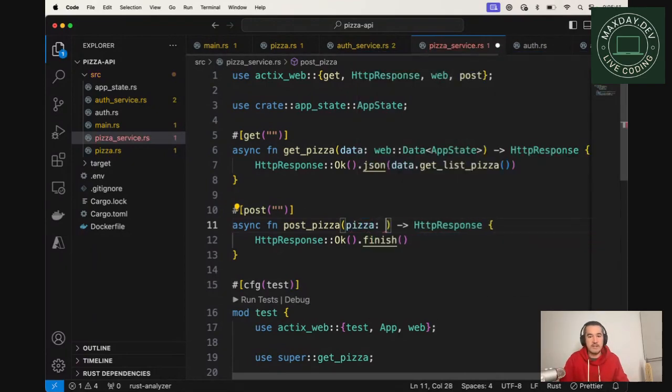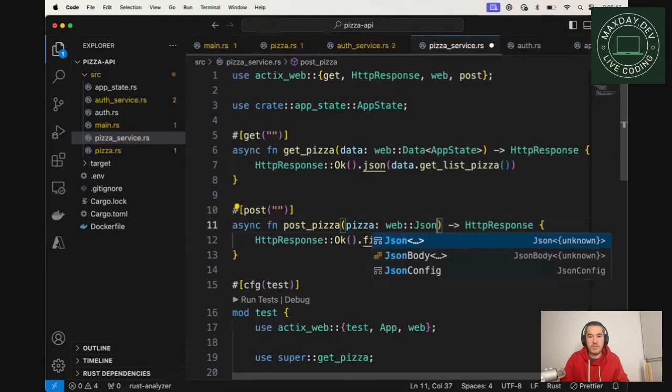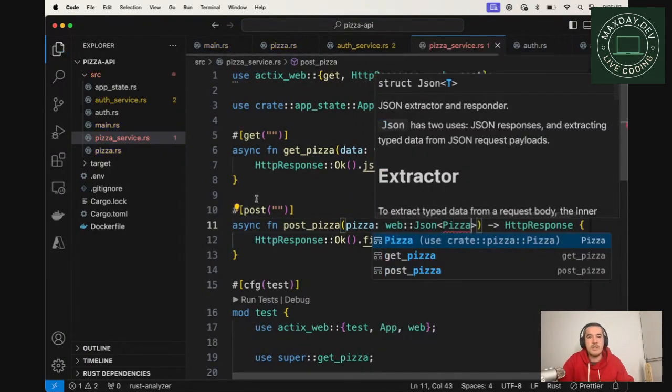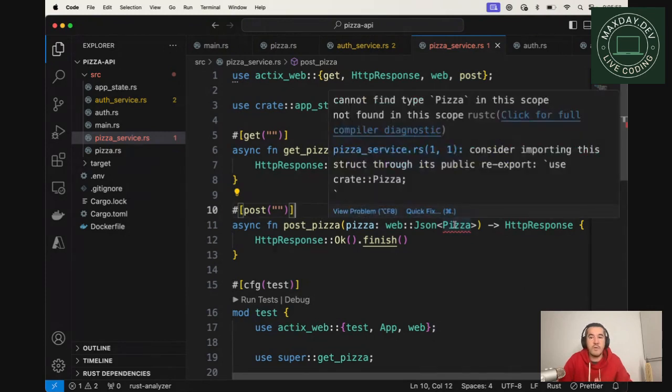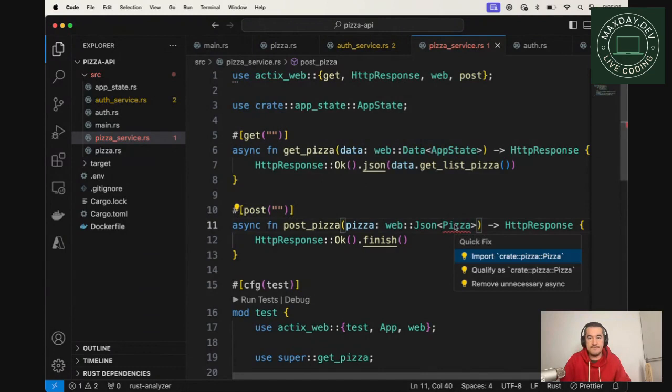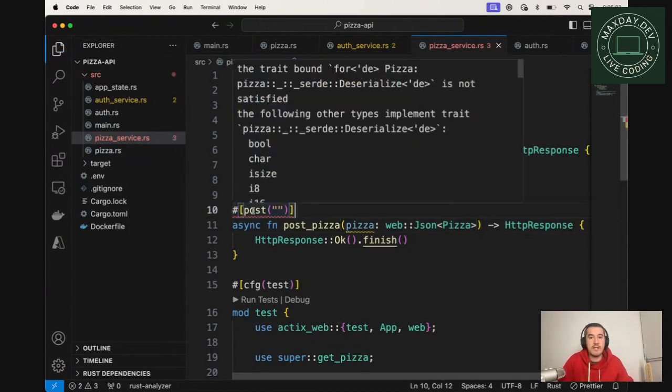So let's go ahead and add one parameter. It's going to use, once again, the Actix framework, and we have a JSON format here. So that's great. Now we can pass as a parameter a pizza represented as JSON. And notice that now we need to import the pizza. And we need to implement the deserialization derived from Serde to make sure that we can take a string, a JSON representation as a string of a pizza, and convert it into a pizza. So we need to be able to deserialize it.